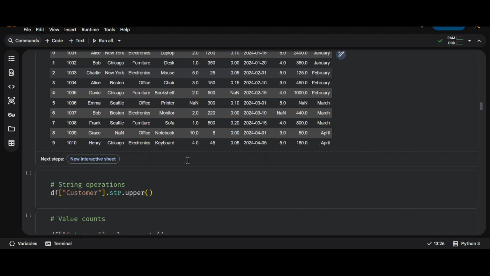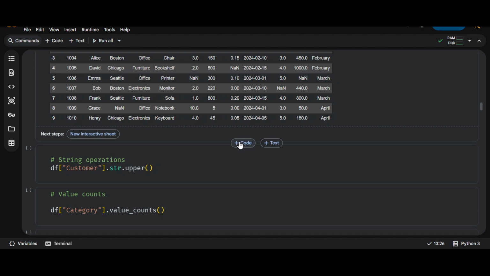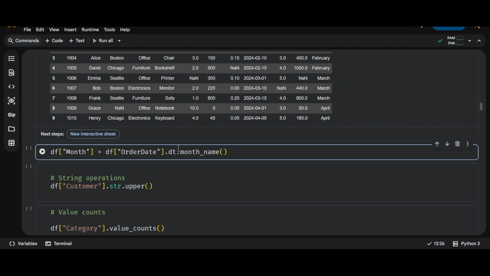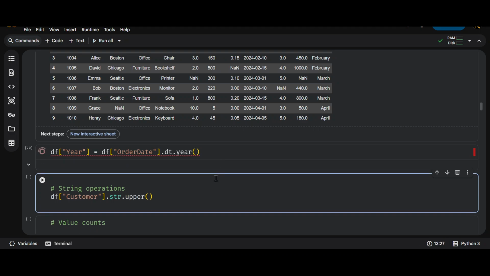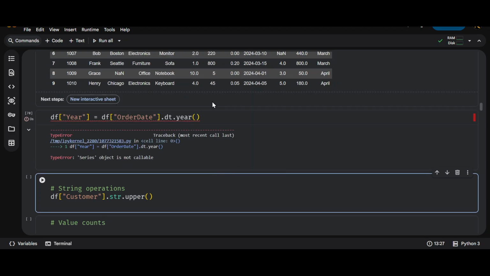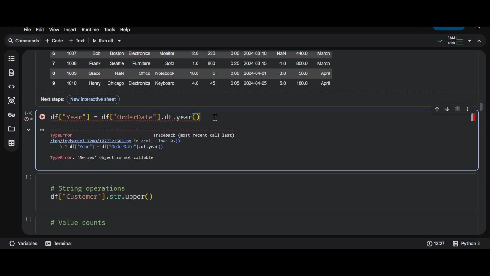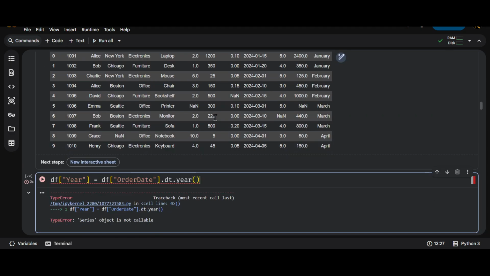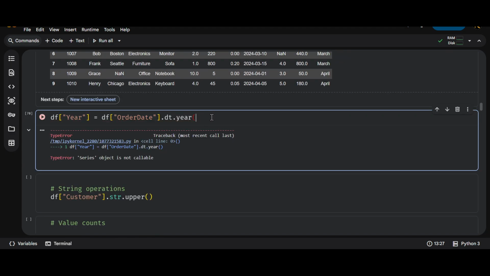So similarly, we can also do only the year. So instead of month name, we have year here, and change this to order date dt.